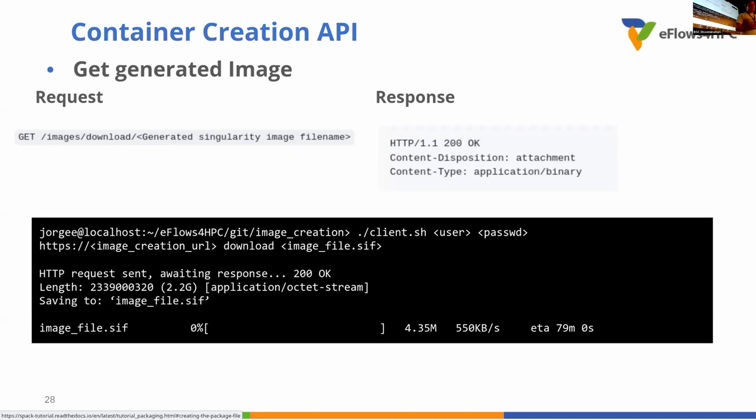So if you want to have just the Docker image, because your HPC supports Docker, you will be able to get the Docker image. And in most of the HPC systems that we sent a survey to, we saw that they support Singularity, and this is why we also support Singularity. But I think that this can be extended to other systems, not only Singularity and Docker.